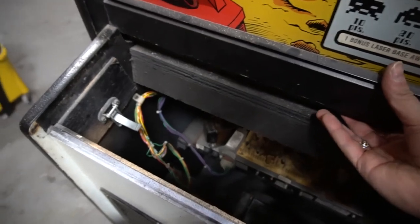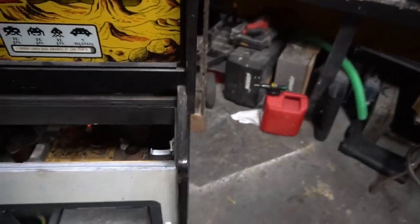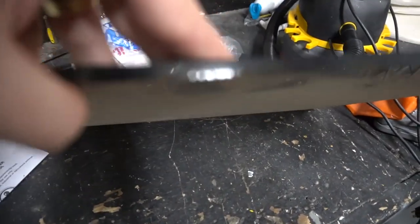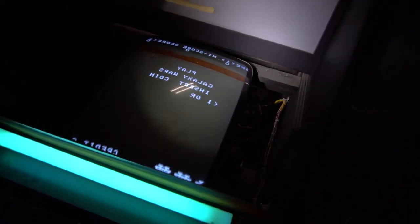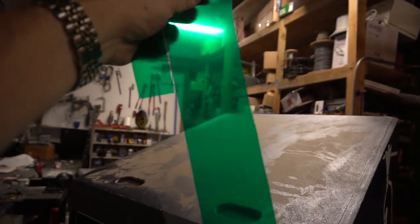Trying to figure out how to take this screen out before we break it. Once we get the screen out we're going to put it aside and figure out what we're going to do about the monitor. Quick update — we have removed the mirror. It's an actual mirror. Being very careful — it's very heavy and thick. There is our mirror. What a concept. I'm so pissed because I just spent five minutes discussing it and my mic was off. You can kind of see the orange film we're talking about. There was a green film right here and I already peeled it off — it was actually connected to the monitor.